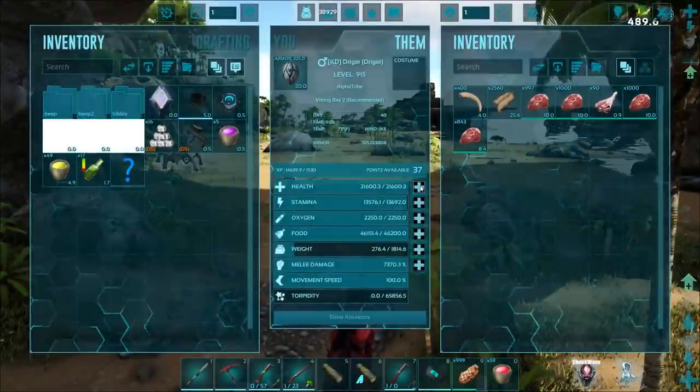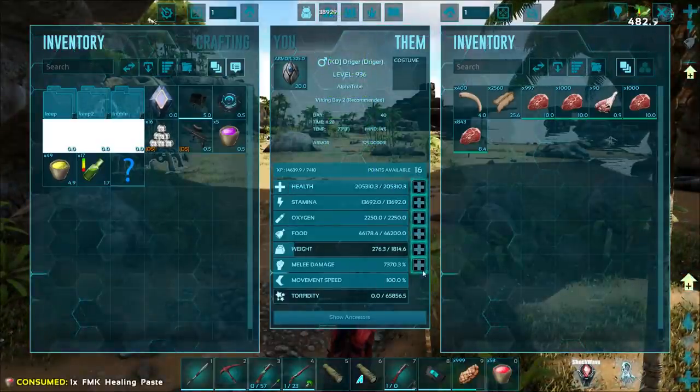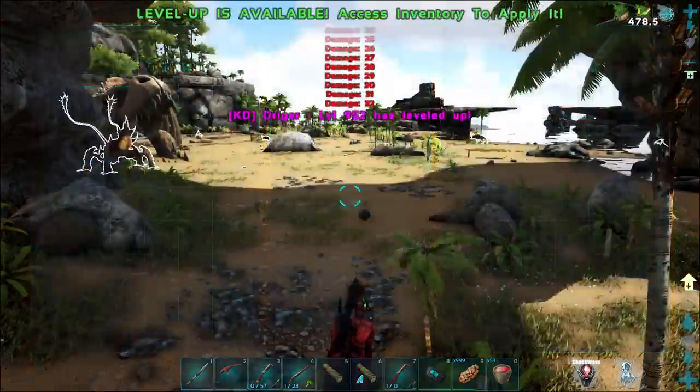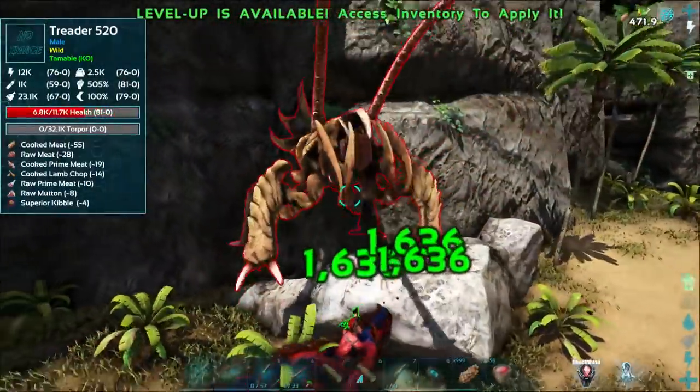All right, boost the crap out of that health. 200,000 should be good enough. Now notice you can't bump his speed any further, but that's fine because the speed is plenty good as is. Let's take on this guy. Get wrecked, bro. Dude, it's a treader. It's a pretty high level one too.